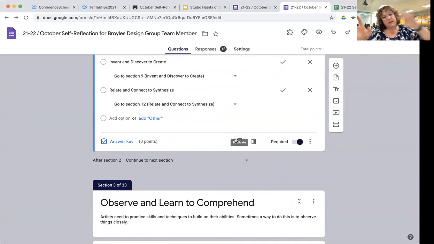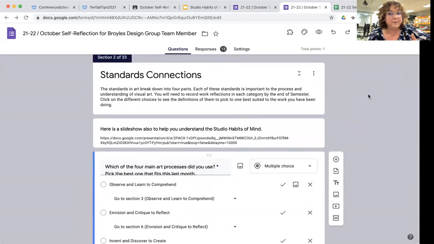If you say this, go here. If you say this, go here. This is great for yearbook forms as well. Like, oh, you want to give me pictures? You want to give me a senior quote? You want to do this? Oh, where do you want to go next? Oh my gosh, it has revolutionized Google Forms for me. So I kind of wanted to share that with you today.